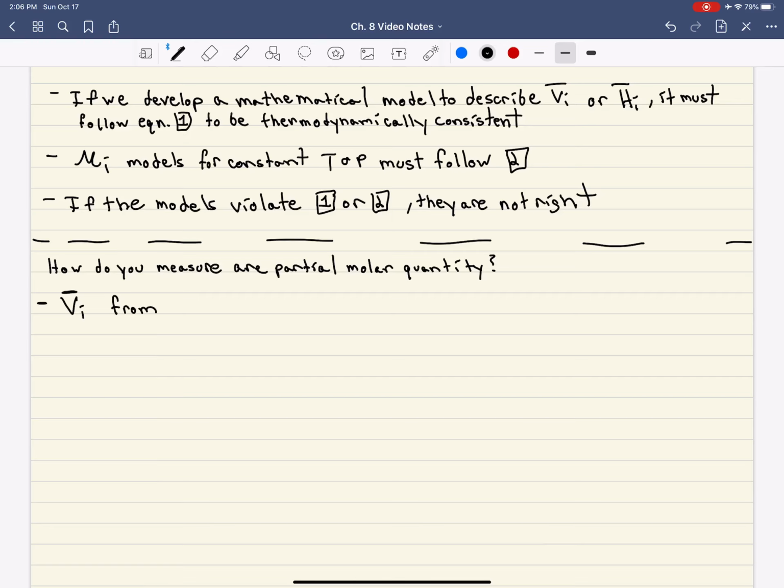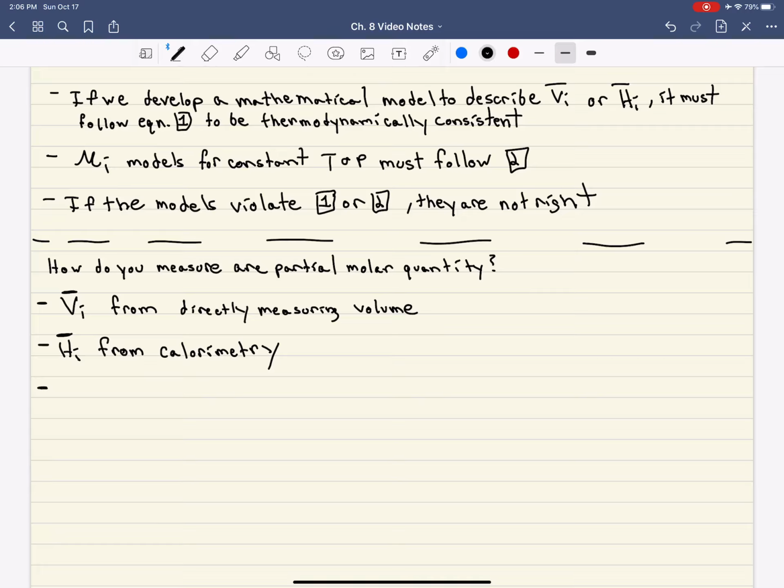If we're talking about the partial molar volume of a system, like we did in that thought experiment when we were adding water to methanol, you would get those values by just directly measuring volume. To get HI, you get those from what we call calorimetry. Going back to that first video, where if we make this mixture and we measure the heat that comes out of it, that whole type of experiment is calorimetry. So you would just measure heat changes from your system to get the molar HI.